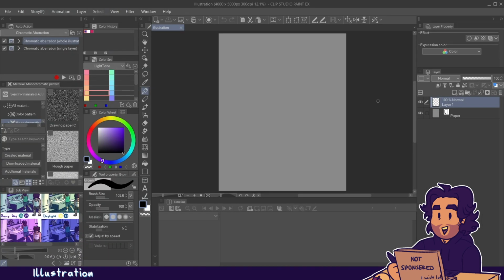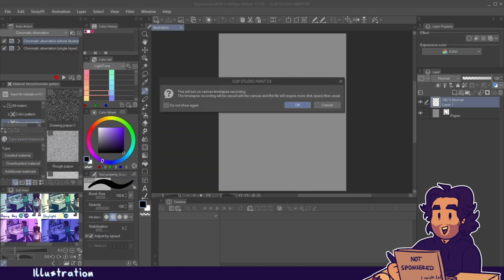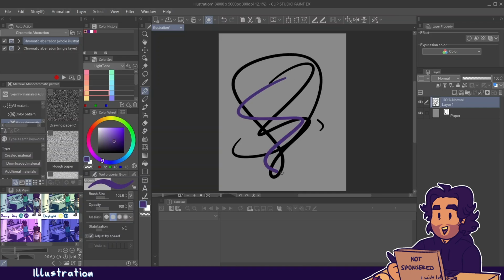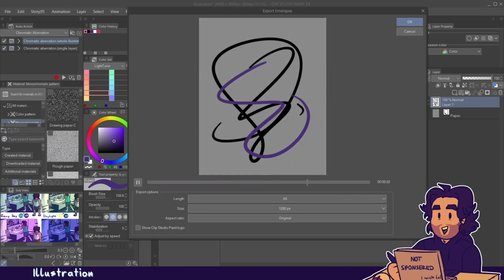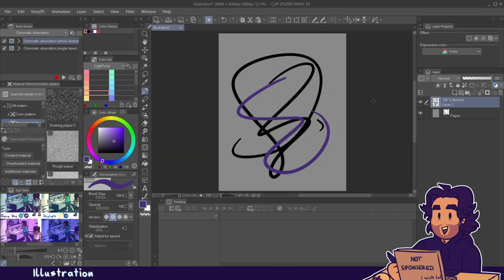Now before we start drawing anything, depending on what you want to do, there's a cool feature, the time lapse that I showed earlier. If you do something quickly, you can record that and export it in some different ways. If it's something longer, you can decide if you want to keep all the time or if you want to have it sped up. The sizes, of course, the ratio. I keep the original ratio and then you're good to go. You select a location to save it and you can post it. That's what I do. I'm saying this because I forgot to do that for what's coming next.